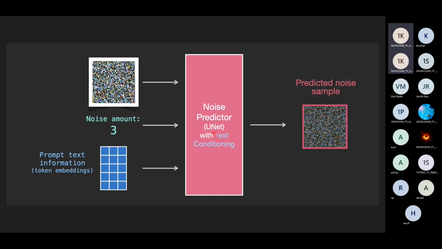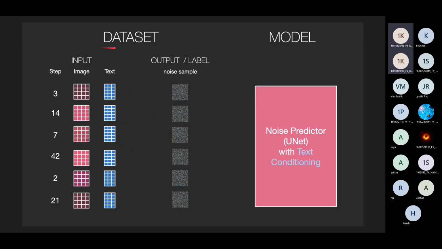So yeah, in our UNet, before, what we were doing is only giving it the noisy image and the amount of noise that was added in that image. And the UNet had to predict how much noise it must remove from this noisy image in order to get the actual image. Now, during the text conditioning part, we are also passing in the text prompt. First, of course, we convert it into token embeddings and then pass it, because computers do not understand what text is. As Shubham explained yesterday, we first have to convert this text into tokens. So these tokens are also passed. Now our dataset looks something like this: the time step, basically how much noise was added to the image, the noisy image itself, and the text tokens. For the output label, we give it the actual amount of noise that is added, and we pass it on to our UNet.